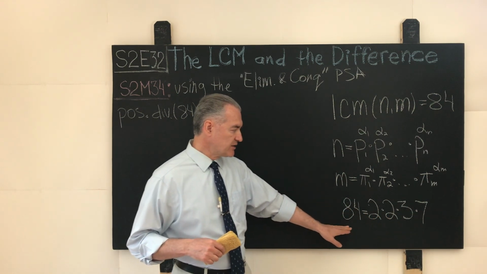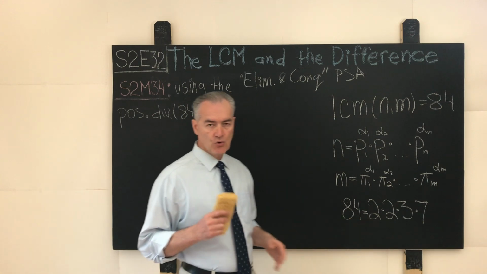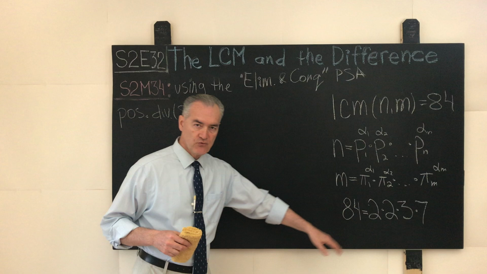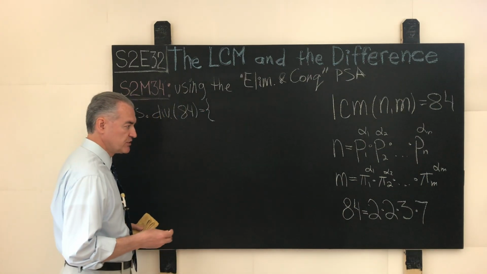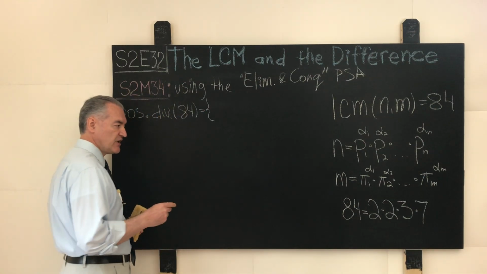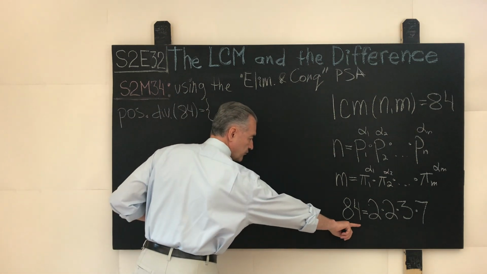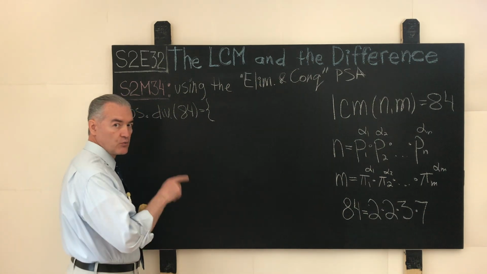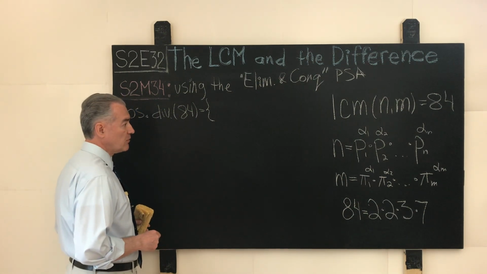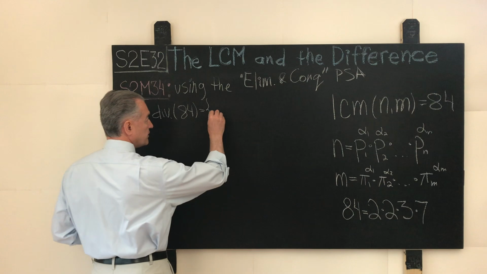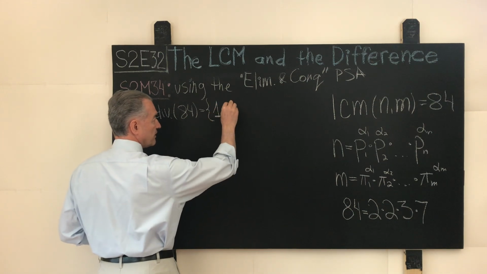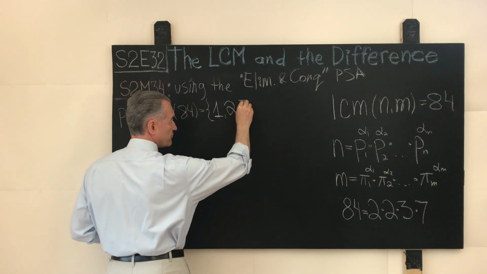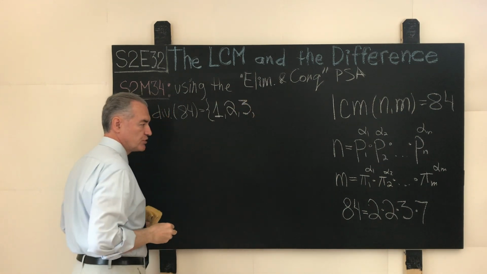Now, if we unzip this prime factorization into all possible divisors of the number 84, then what shall we have? Let's do this together. Positive divisors of the number 84, according to its prime factorization shown on the lower right hand portion of your monitor, are the following. 1 is definitely it. Then what do we have? We have 2. We have 3. Let's try to keep this divisor list sorted.